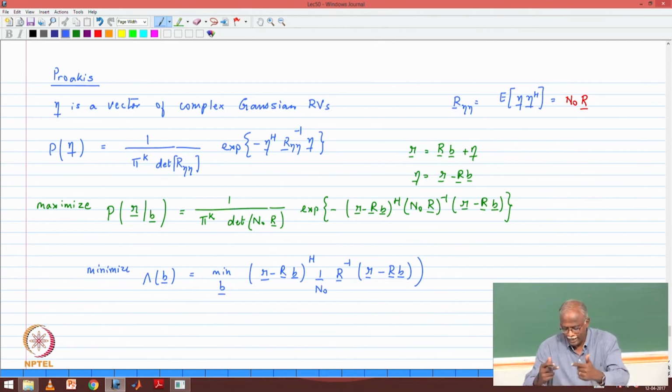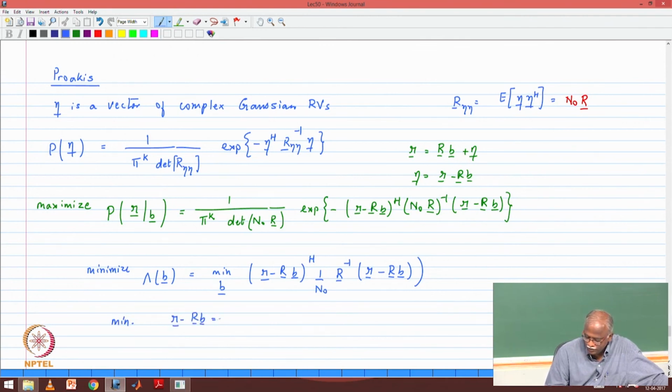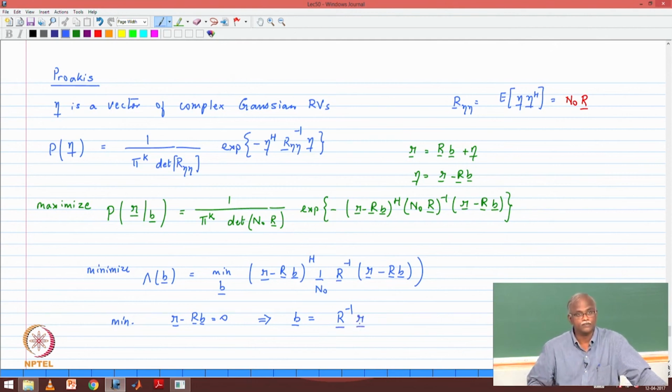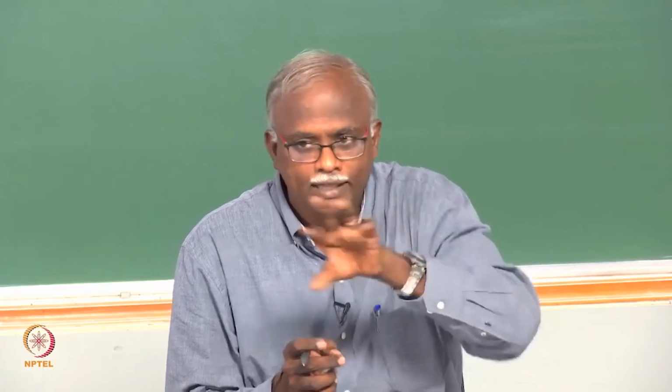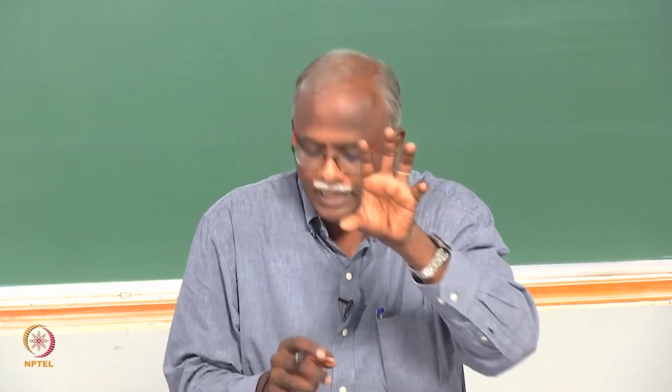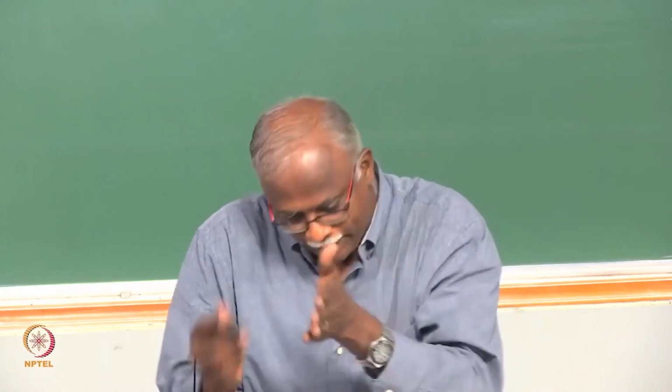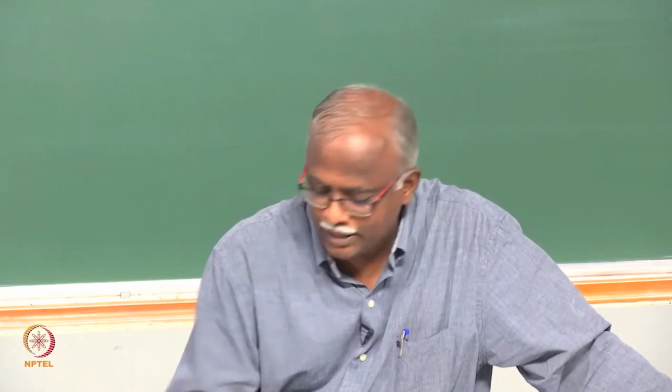Okay, I am going to make an argument which I want you to pay attention to. This is a quadratic form which is greater than or equal to 0. So therefore, the minimum that it can achieve is 0, and a solution that achieves the minimum is achieved if r minus Rb is equal to 0, which means that I now have an estimate for my decision vector in terms of R inverse times r. Okay, that is the optimum for the problem statement that I have framed. How did I modify the original problem? I had r. I modified it by saying I am going to replace r with r1 through rk, the output of the correlators. Now I want to maximize the probability that this vector is received if I transmit a particular b, and that says the b that will give you that result is R inverse times r.